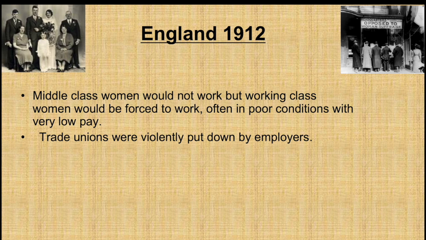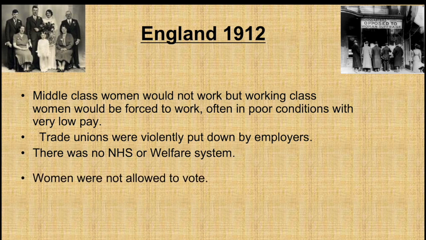The fact that Mr. Birling just dismisses Eva Smith rather than anything even worse happening to her almost shows him as being, frankly, a little bit nicer than some of the other bosses in the way they treated trade unions. There was no NHS or welfare system. That's not going to exist until the Labour government come in after the Second World War, around 1945.